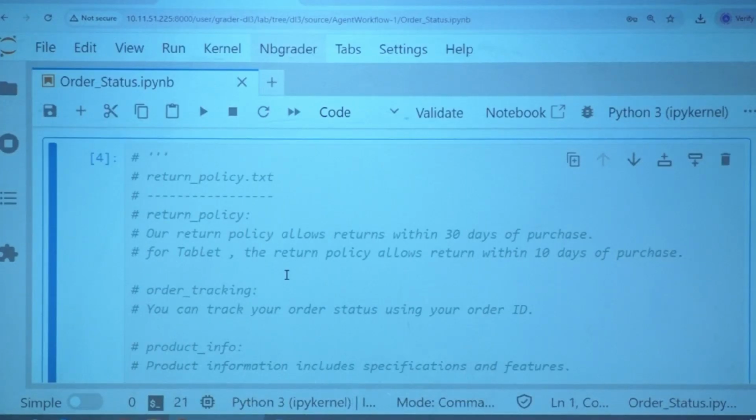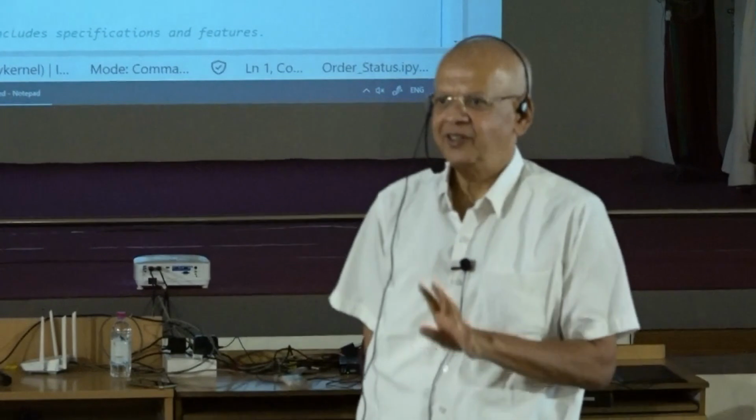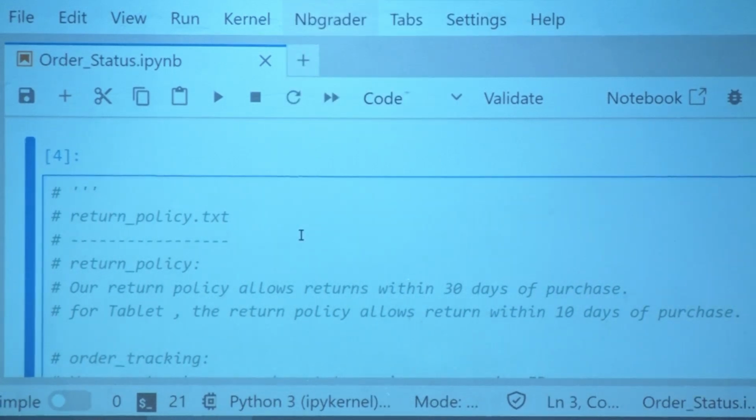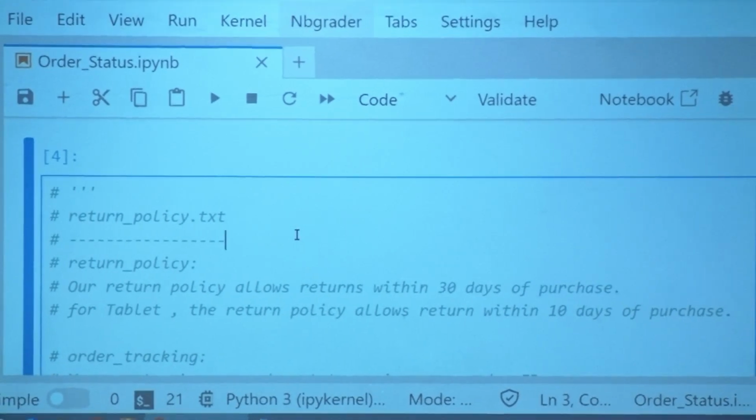So I'm just giving an example now, but before I start the example, I'll give the scenario. This company has a return policy. It is a text file, nothing more, and a very unstructured text file, if you will. I'll just walk through. So there is a text file, very simple, return policy.txt.